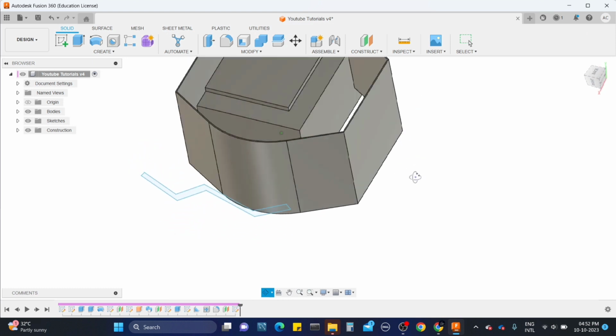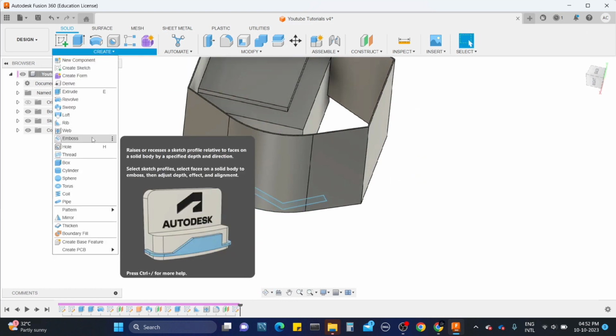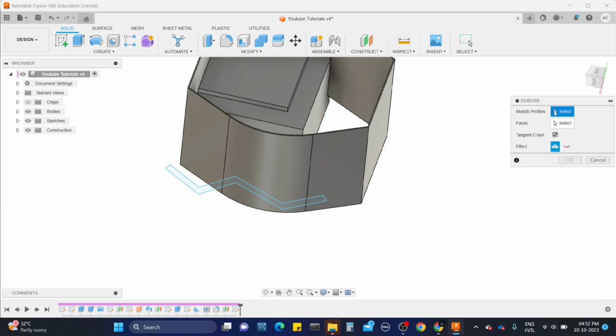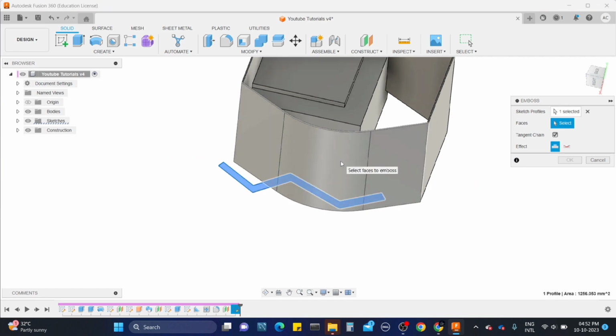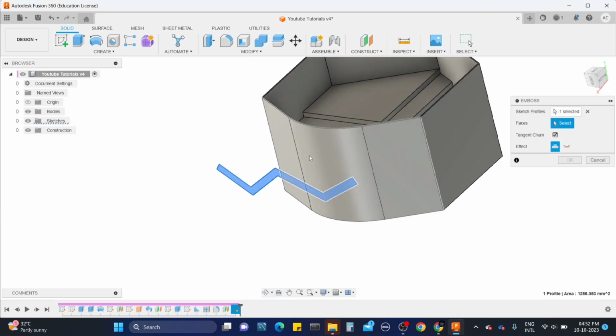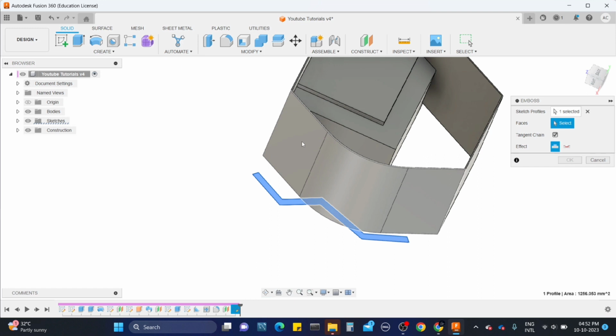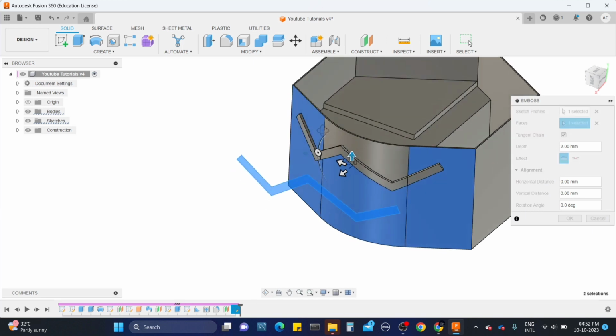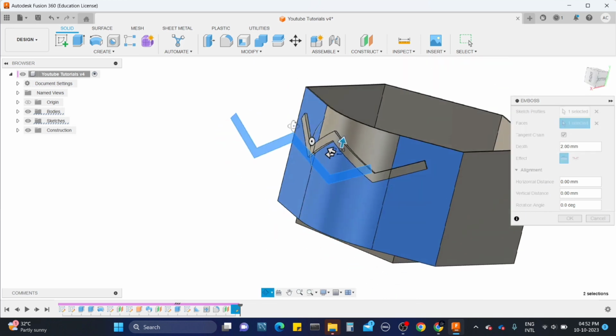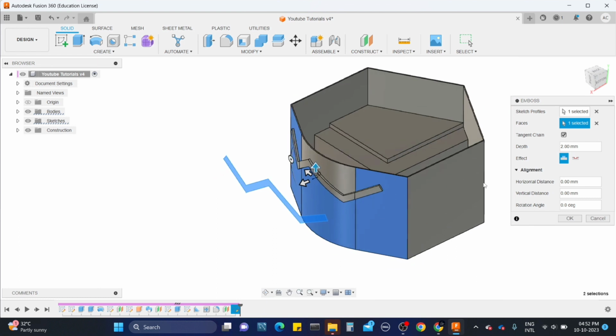Now finish the sketch. Now how we can apply this is: click the emboss tool and select this as the sketch profile. The sketch profile must be closed, guys, or else it will not be selected. It will show an error, okay? And set the faces. I just want to set this face. It is asking for the whole face, even though we have different faces. So you can see it wrapped exactly as we expected.